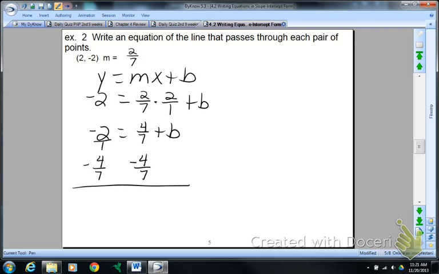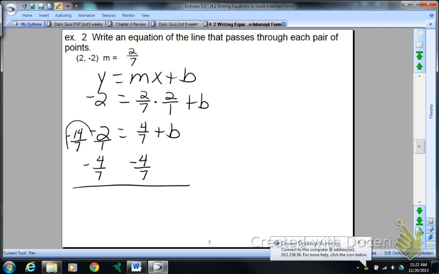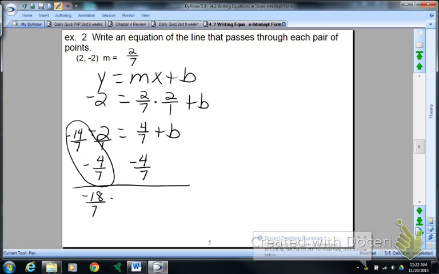This already has a 7. So can I just change it right here to the side of it? Okay. So what would that numerator be? Don't forget the negative. It's a negative 14. Okay? 1 goes into 7 times. 7 times a negative 2 is a negative 14. Are y'all with me on that? Okay. So now I'm ready to combine these. Negative 14 sevenths and a negative 4 over 7 is a negative 18 over 7 is equal to b.